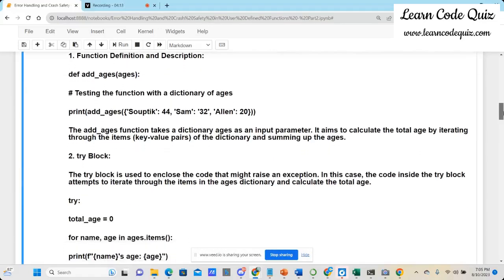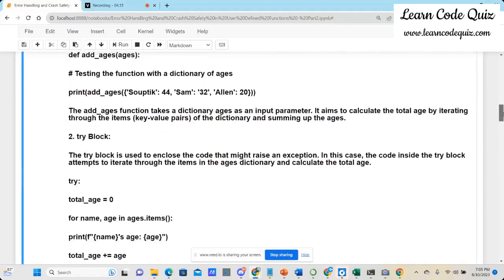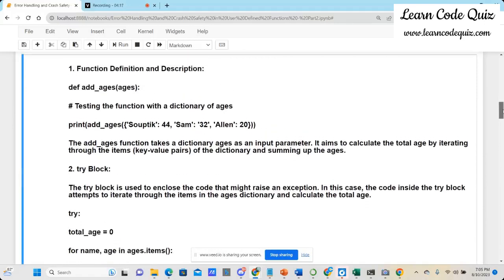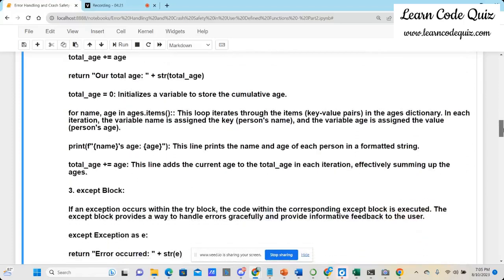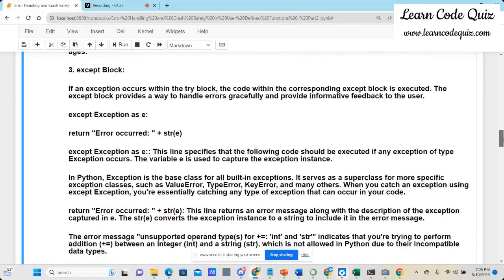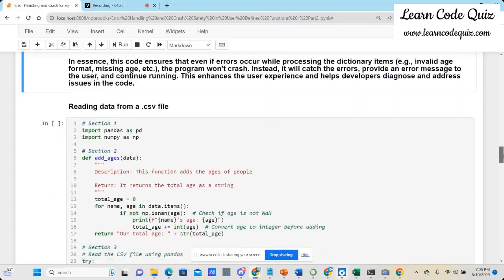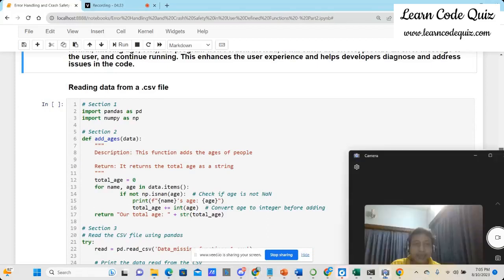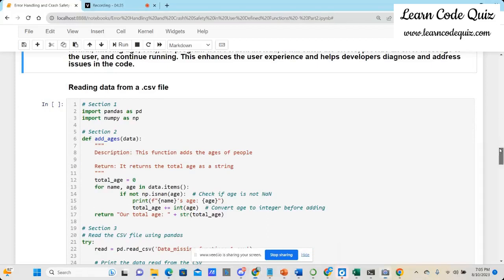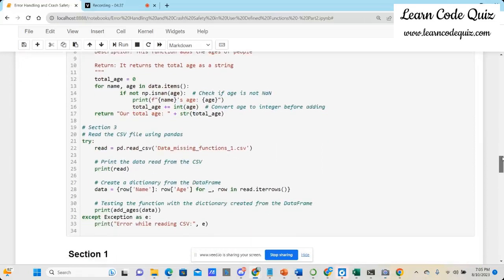Now, I have provided the description in detail for each of these, explaining each of these. You can go through them, and the except block, what it does. Now, if I have to read it from a CSV file instead of a dictionary, what is the solution?